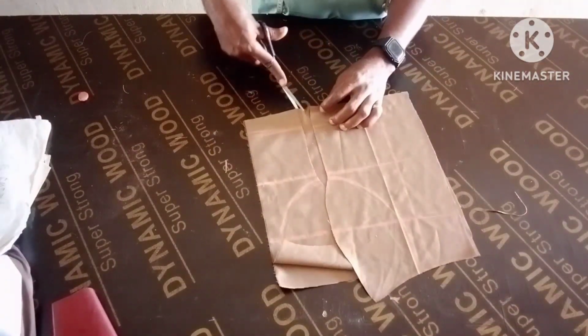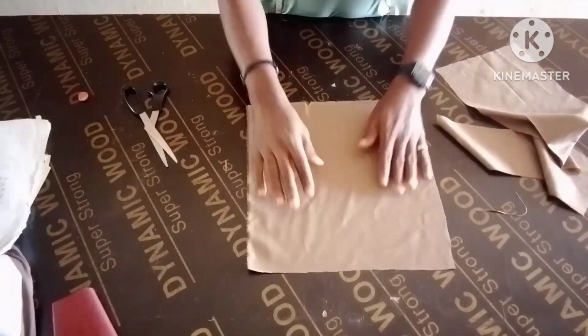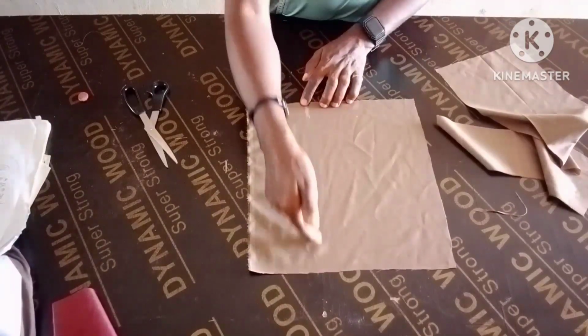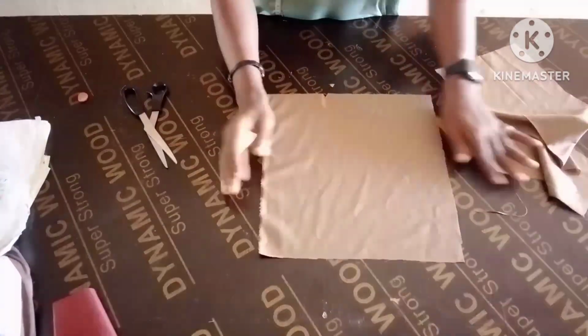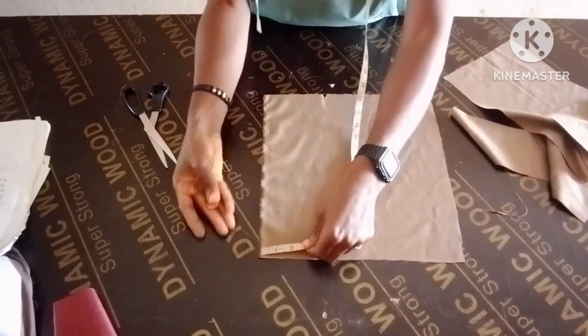Then this is the dart area. If you like, you can cut it straight, then join it back. If you like, you can decide to just leave it, then take the dart.